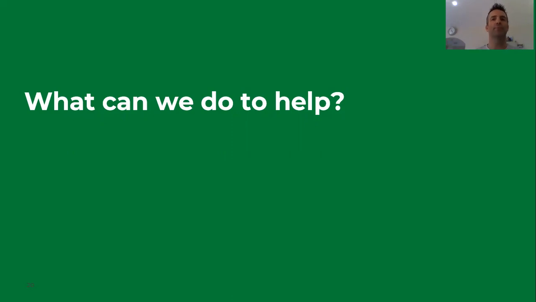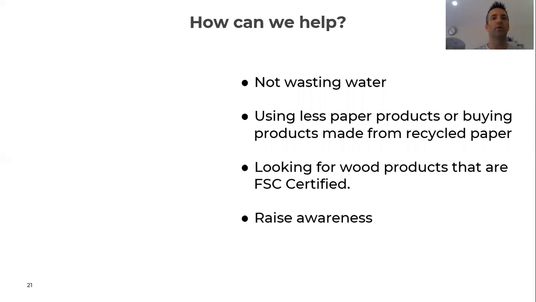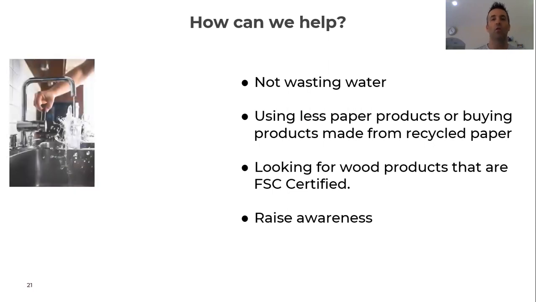So firstly, one thing that we can do is not waste water. It's really important on our planet to conserve the water that we've got. Now, you can make sure you don't waste water by doing things like switching off the tap when you're brushing your teeth, or having quick showers instead of having baths, and filling your bath not all the way to the top, maybe just a little bit lower. So thinking about using less water and not wasting it.